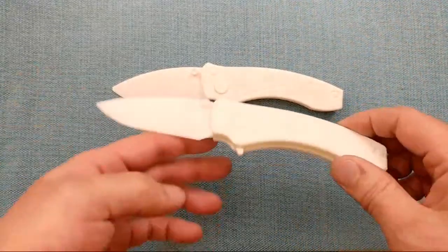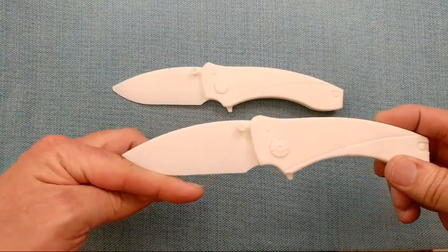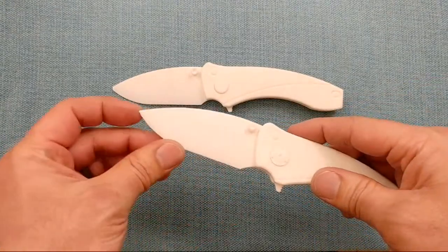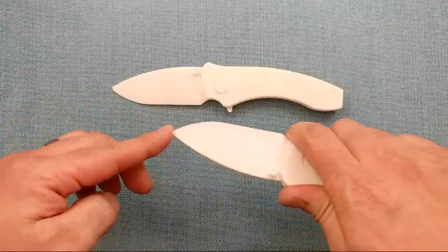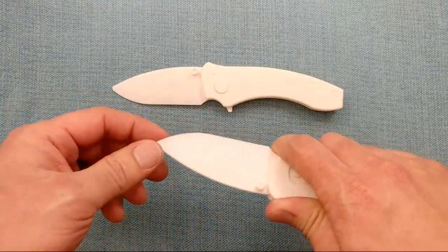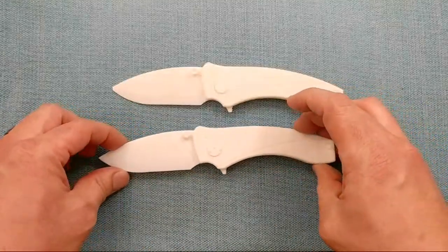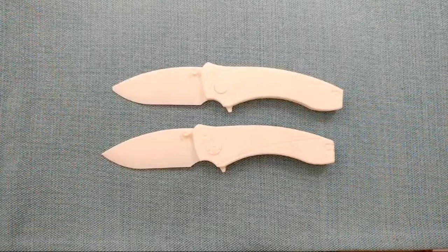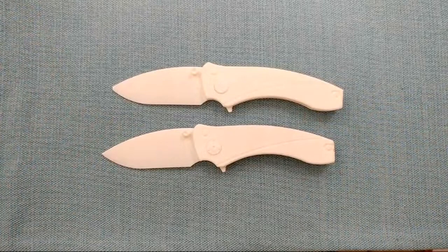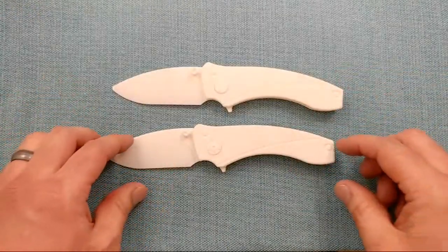And then also, some people ask, this is not a recurve. So this is a straight and then a round at the tip. Also, it lines up with the pivot. So basically the tip lines up as a pivot. So if you actually are doing any puncturing, you're getting it right into the middle of the blade. So it's nothing that's high or low. But that is that. And then if it's successful, then I'll move on to another project. Or I'll just keep on making iterations of this, different blade shapes and whatnot.